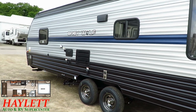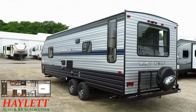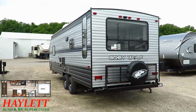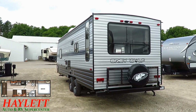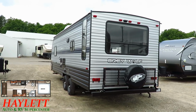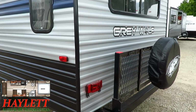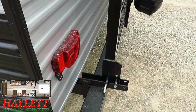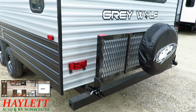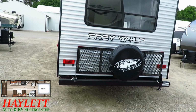Backing up, you'll get a good look in just a second here at the 200-pound rated fold-down rear cargo rack. And that has been a crowd pleaser since its introduction. But one of the funny things, guys, is it actually makes the length in the brochure on Cherokees and Grey Wolves read arbitrarily long, because the manufacturers are required to measure from the tip of the tongue to the back of the bumper point here. Well, if they didn't have this cargo tray, they could actually slide the bumper back about 4 to 6 inches. Doesn't matter. So when you look at the length of these, you can subtract about 4 inches to have a better idea of what the actual body size is.